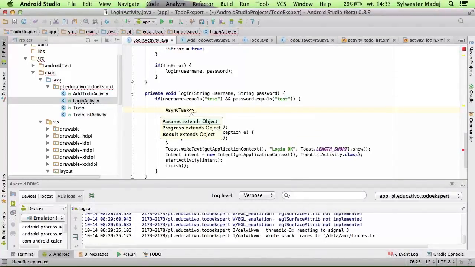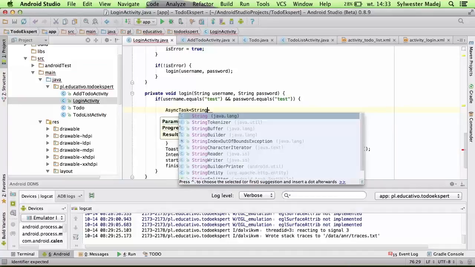First, we provide the type to be used in order to pass the parameters to our AsyncTask, that is, the objects needed the moment the thread is called. Then, we define the type used to pass update, that is, the type of object which will be used to inform about the progress. Finally, we define the type of data which will be returned.